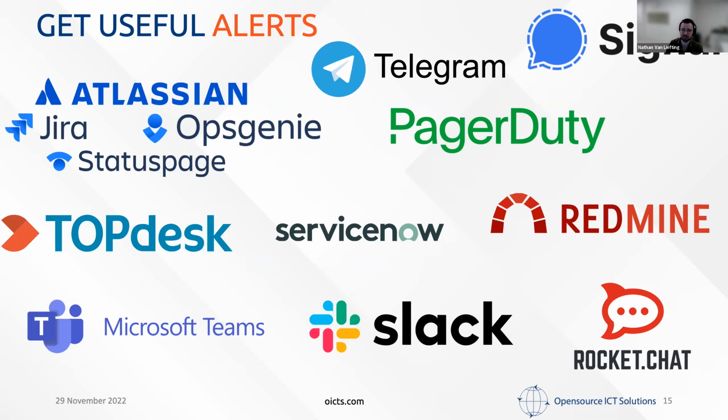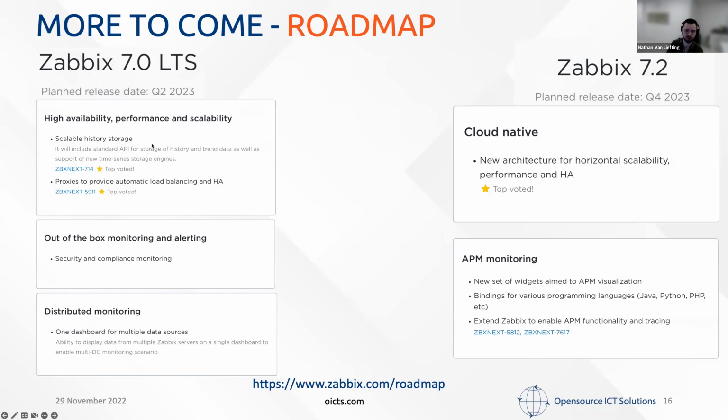So you might find that a new media type is added if there's enough people requesting that media type. So you can always vote for that on support.zabbix.com and see when an official implementation might be done, as well as there's community-made solutions readily available. For example, Signal right there is officially not available, but it's available through the Zabbix community. So we can get that up and running quite easily as well. And of course, there's more to come.